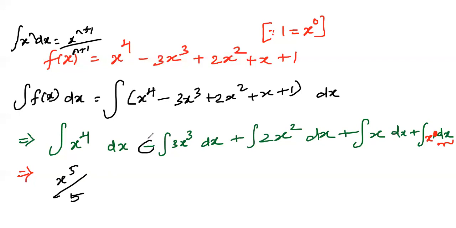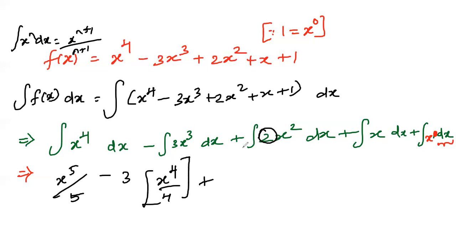And here you do have a minus sign. You put that also. And you have minus 3 into x cube. If you find the constant is in multiplication or division, take it out. Only if it is in multiplication or division. So just write 3 as it is. Integrate the x cube alone. So integration of x cube is x raised to the power 4 by 4. Exactly. Good. Again, you do have a constant which is in multiplication. You write that again.